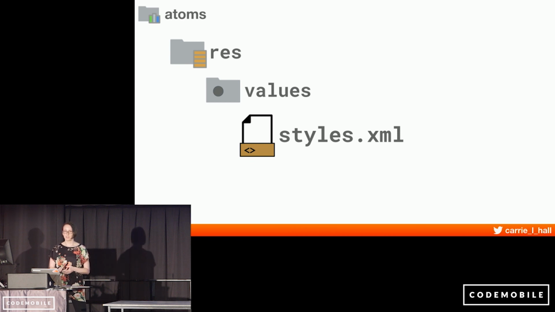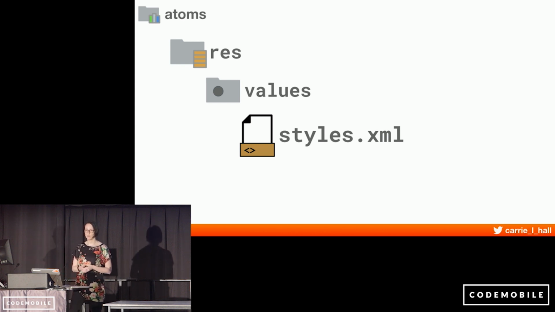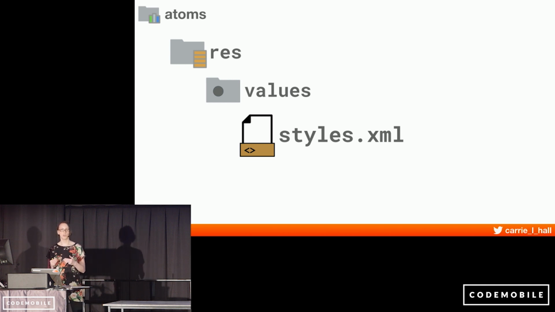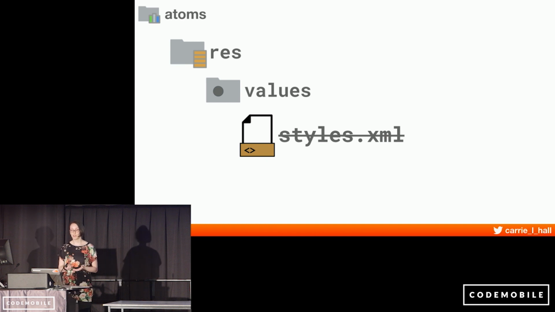But I deliberately have left out styles from this. So in theory, if you have reusable components, you shouldn't need really complicated style hierarchies and parent styles. The problem with styles is that they get out of hand easily, and it's harder to read. You have to click through multiple files. You have to also understand when things are overridden and you haven't realized. And just because something happens to share the same value, it doesn't mean it has to be a style. So I would avoid using styles if possible.